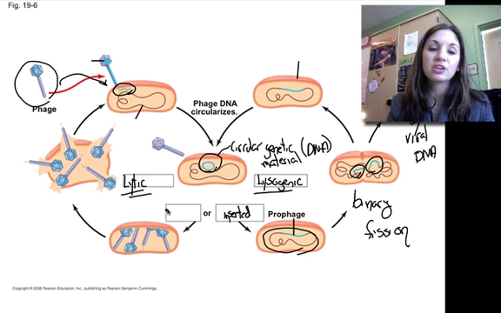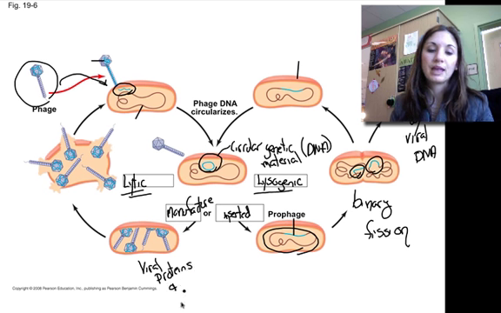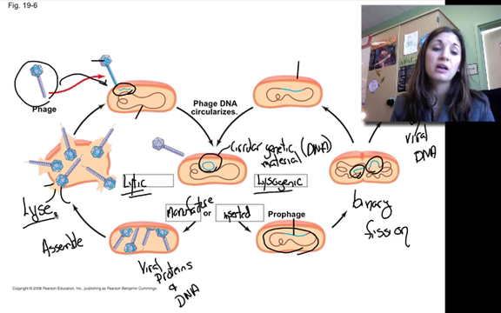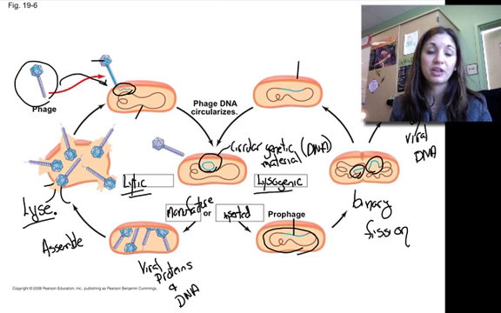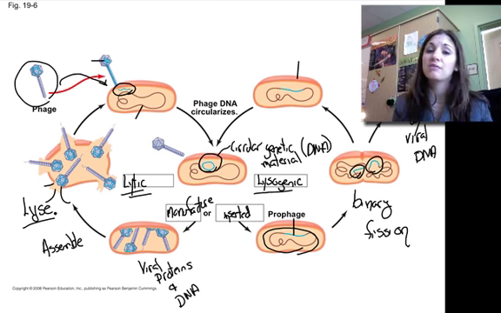We start to manufacture the viral proteins for the capsid and the viral DNA. We then assemble the phages, and these eventually cause the cell to lyse. The cell bursts and the fully formed phages emerge from this. So a lytic lifestyle causes the host cell to lyse and the viruses emerge from that.